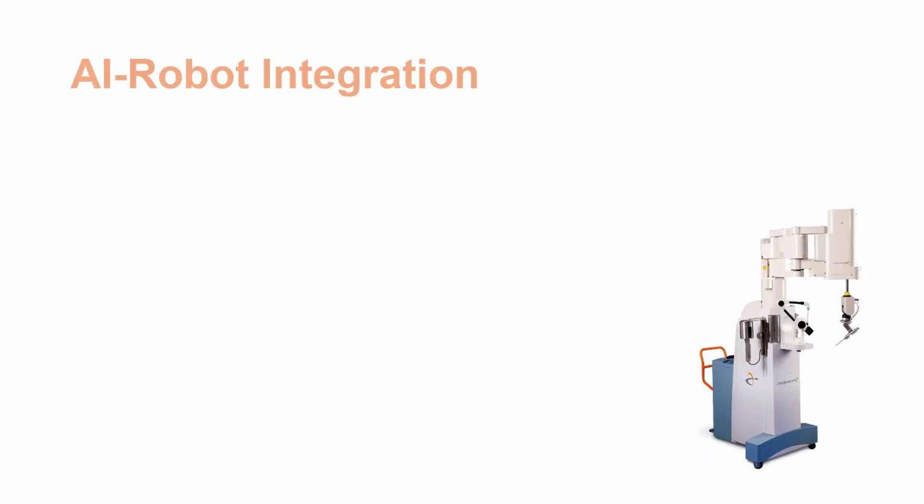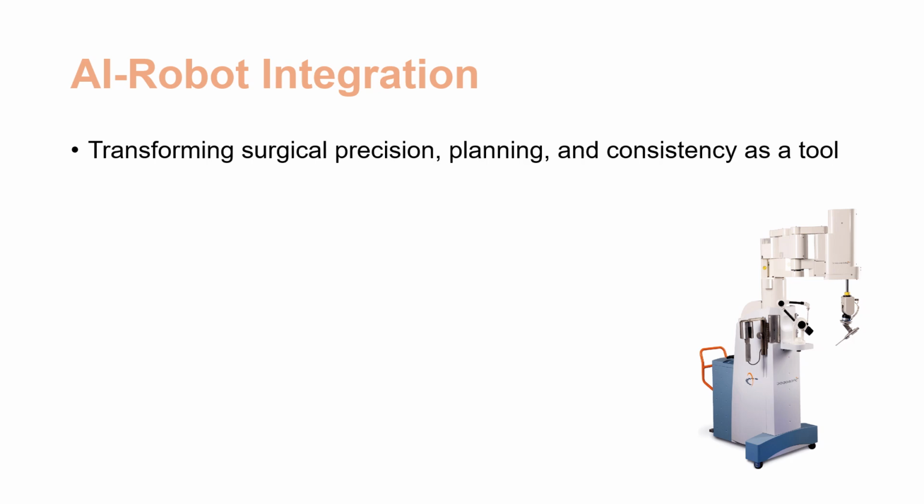Next is AI robot-assisted surgery, and it's transforming how doctors operate. It's how it sounds. The typical robotic surgery that hasn't yet been able to progress into real implementation is integrated with an AI system to help it adapt and make more human-like decisions. Mostly within orthopedics, its usage has shown to not be about replacing surgeons, but improving precision, planning, and consistency in the operating room as a tool.